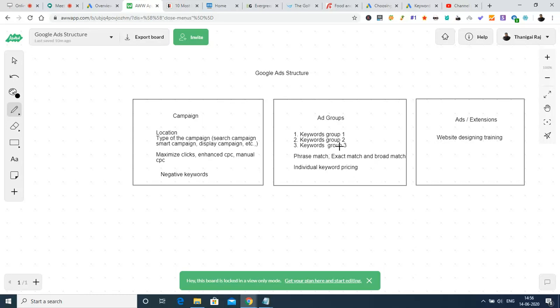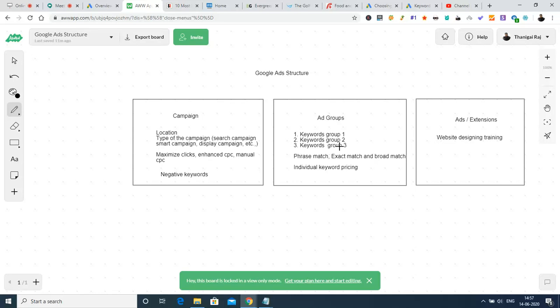Suppose I choose the phrase match. For example, buy footwear. The phrase match will look for the same words to be available in the search, along with any additional words. For example, if I had included buy footwear, then buy footwear in Bangalore is allowed, but buy slippers in Bangalore is not allowed because we are using the phrase match. Similarly, best to buy footwears, there the advertisement will be running because the phrase match will check whether the exact phrase is available in the search, and if it is available, then the advertisement will run.